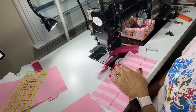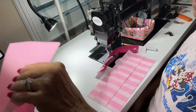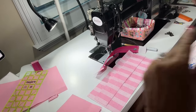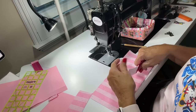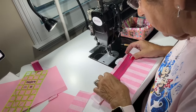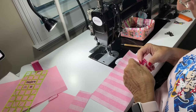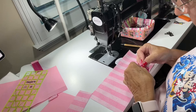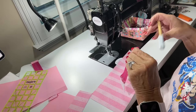All right, so take one exterior and one lining, full panel, and cut those into two pieces as she gives you directions in the pattern. And then take your bottom piece, and we're going to, I should probably center my zipper here. Hold on. I centered everything else except that.